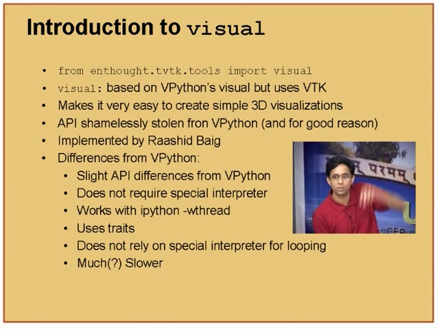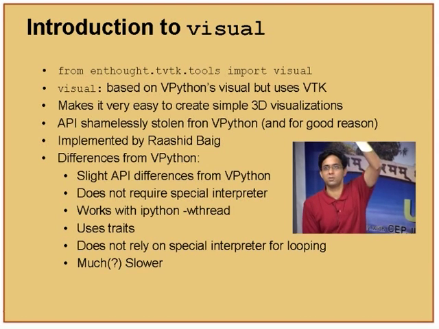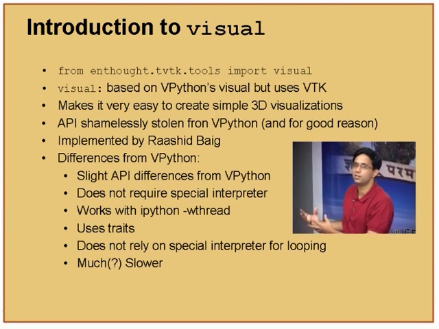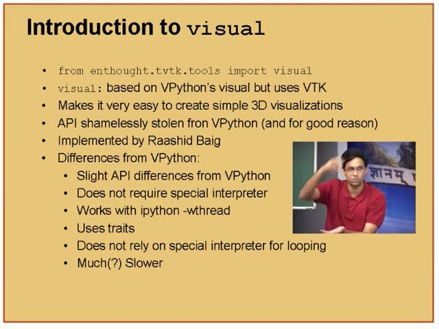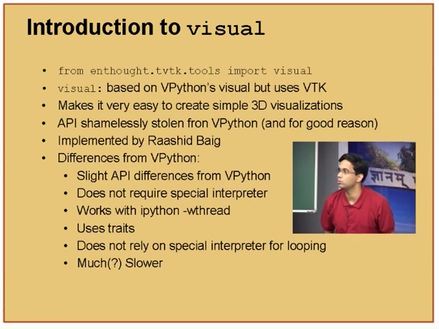So you say, here's a ball that's bouncing. It's nice to be able to say, here's a ball that's bouncing, but it's a completely different thing when you actually have it on a computer that's doing a simulation. It's very nice to be able to show that. So VPython lets you do that. But the problem with VPython is it uses OpenGL, and it also can't be quite used in the framework of Traits and all of the other stuff that we have. Not that easy to do. It can be used.